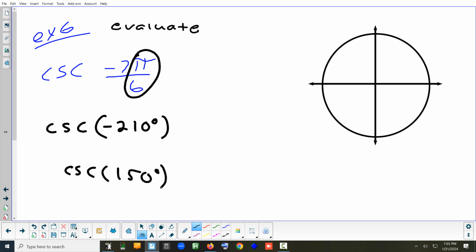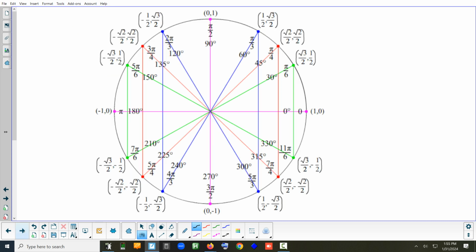So I'm going to show you a picture that basically has all 16 points on it. There's a lot going on in the picture. All the red triangles are all the 45s. Root 2 over 2, root 2 over 2. Sometimes they're both positive, both negative, or one of each.